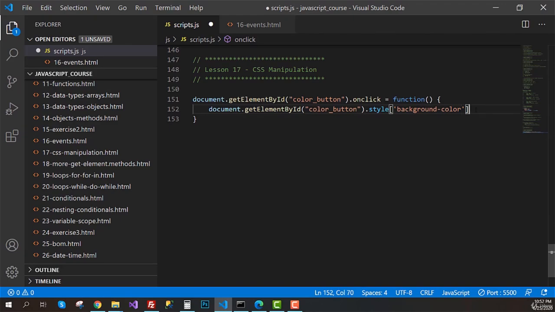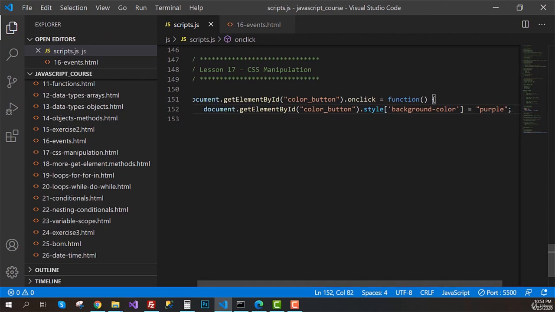So why am I not using the dot notation? This is because I have a dash here. So this is not following the variable naming rules. So I cannot use dot for the background color. I can only do it like this. So then I'm going to change this property. So let's just pick a value like purple.